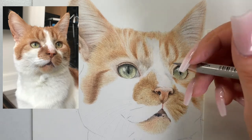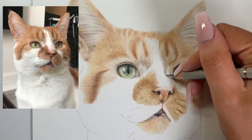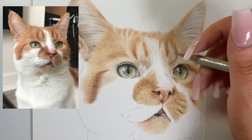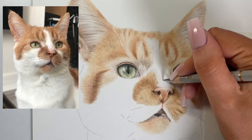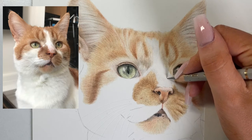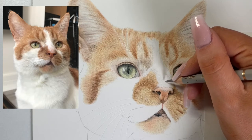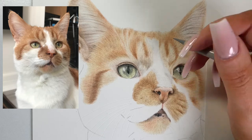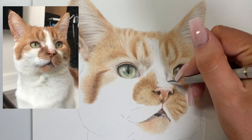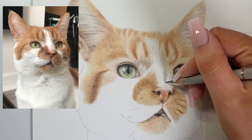Hopefully you can see we're getting a bit more texture down here now. I want a little bit from the other side as well. And it's almost just like I'm doing little dots. They are actually short lines, but they're so short that they are almost dots, because the fur on the nose of a cat is very, very short. And of course we want each pencil stroke to be equivalent to the length of the hairs.